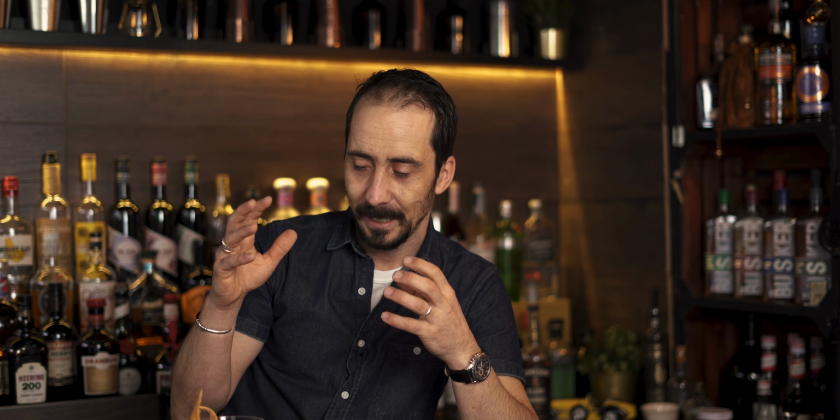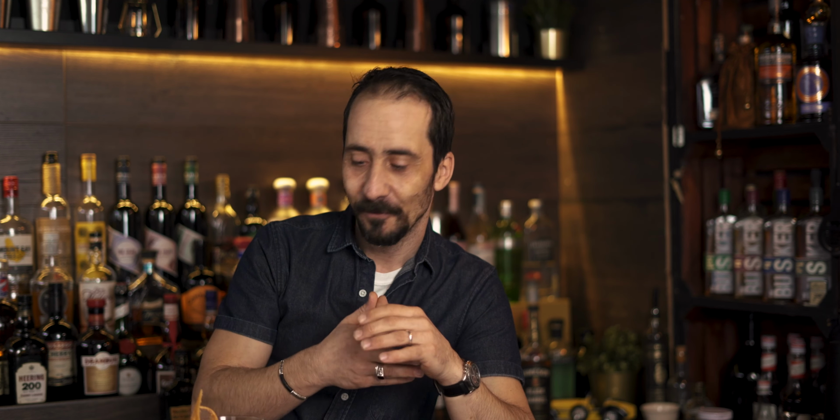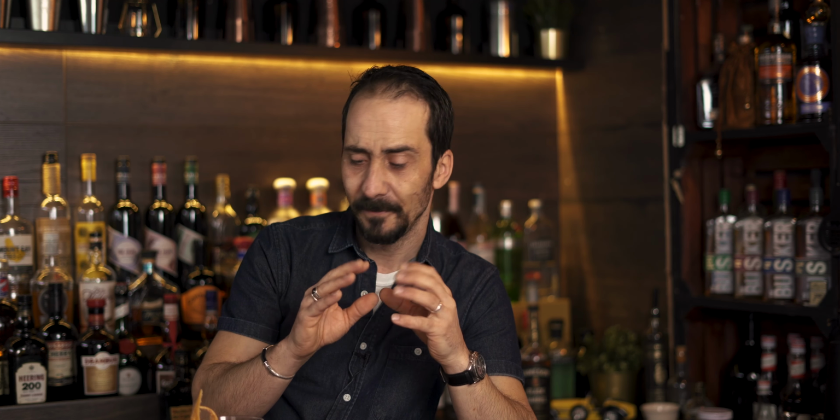Yeah, let me try the refreshing My Sherry Amore. Beautiful. Oh yes. This is a typical wonderful mixture of bitterness, spice from the juniper, a lovely citrus coming from the pink grapefruit with a sweetness, and a little dryness coming from the sherry. It's just wonderful, very refreshing.